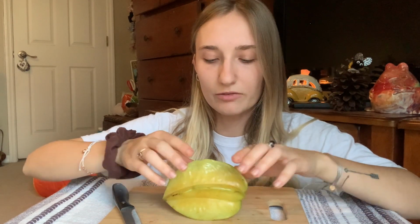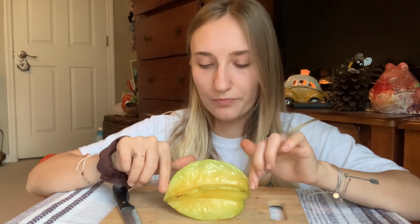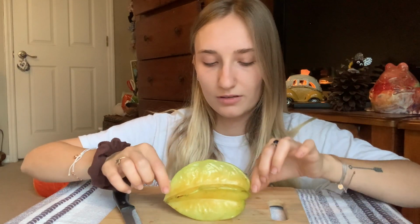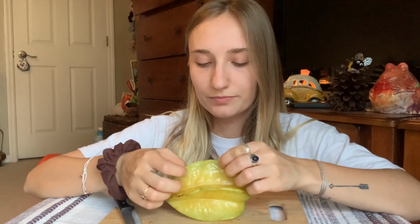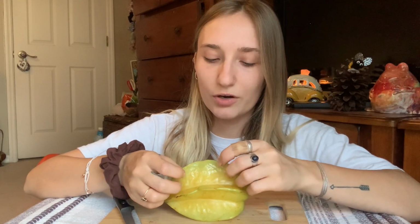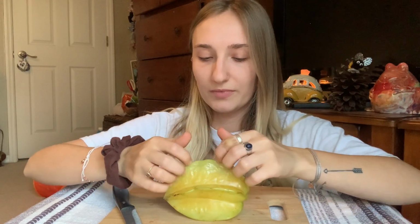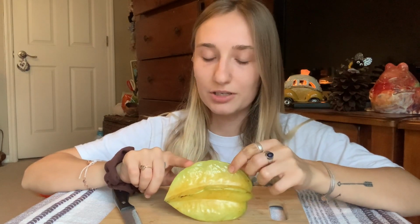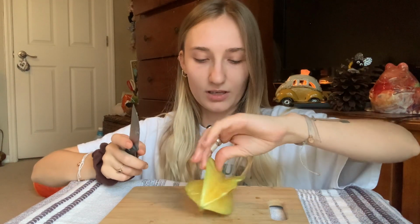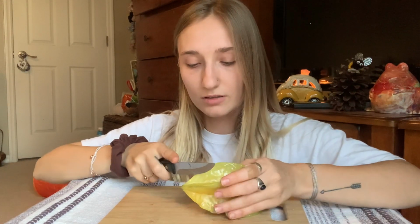And sometimes whenever I'm eating a starfruit, I will nibble off this little edge here, and I'll just eat the insides. The edges are extremely medicinal, and you can tell when you taste it. It has a very, very medicinal flavor. So I like to eat the corners in moderation. But let's go ahead and cut into this. And I am really hoping I don't cut through any seeds. Let's try this bottom half.